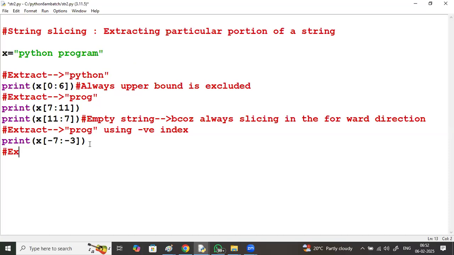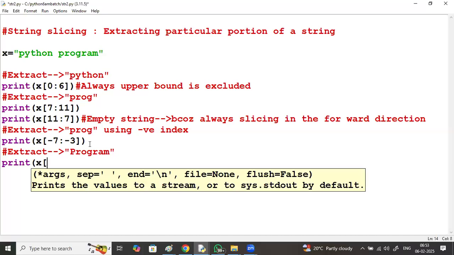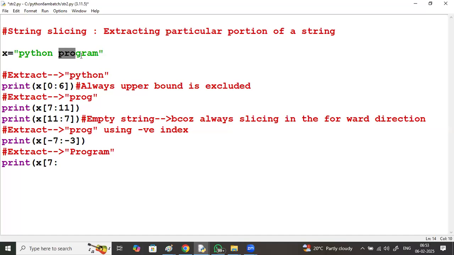For example, the entire program I want. Extract program first using positive index, everyone. x of 7 to, 7 I want, 8, 9, 10, 11, 12, 13.